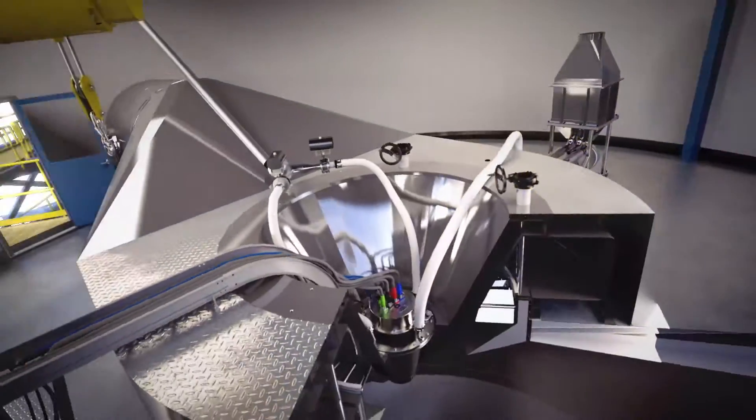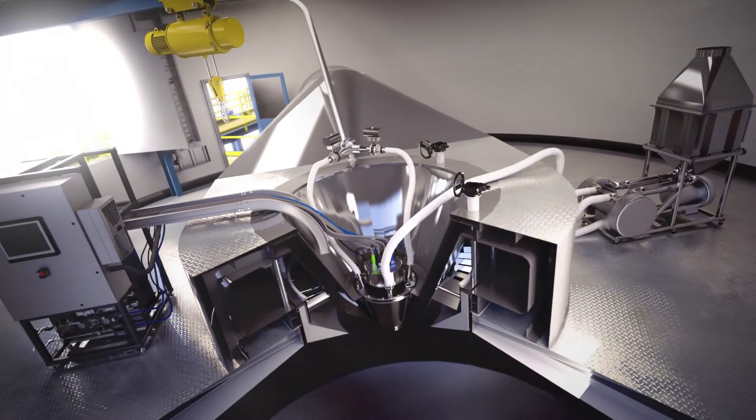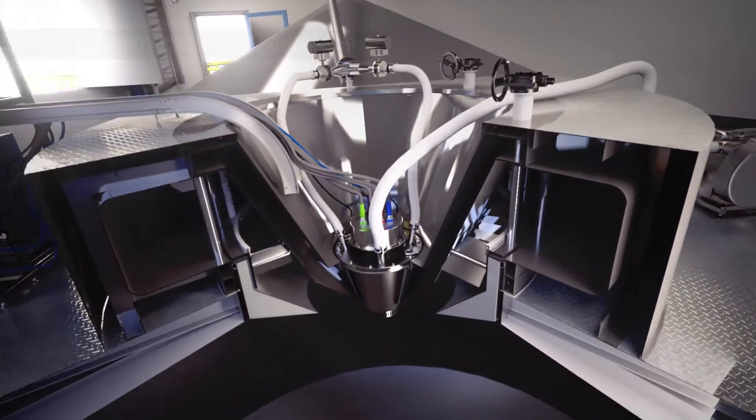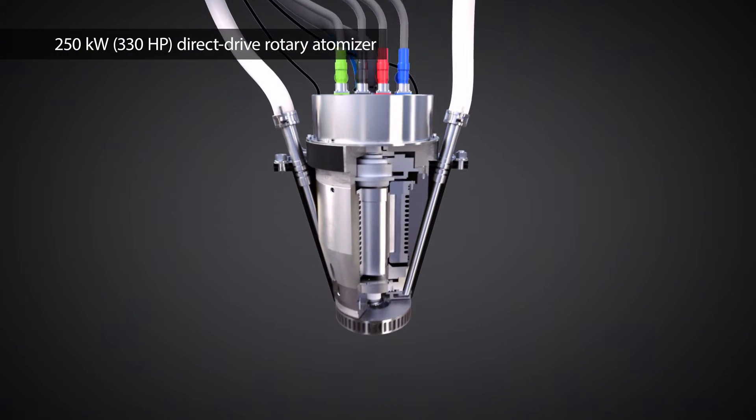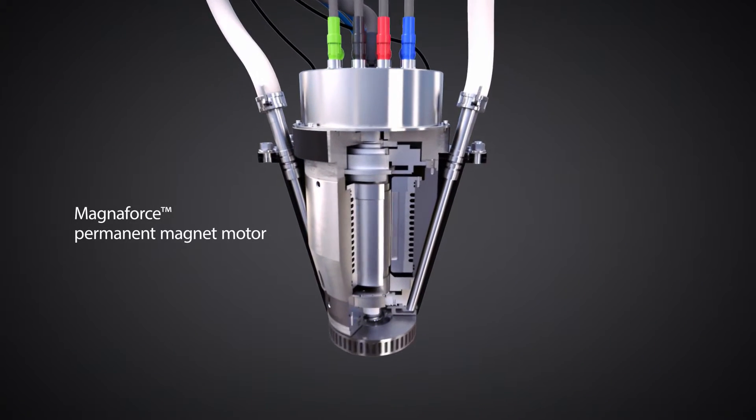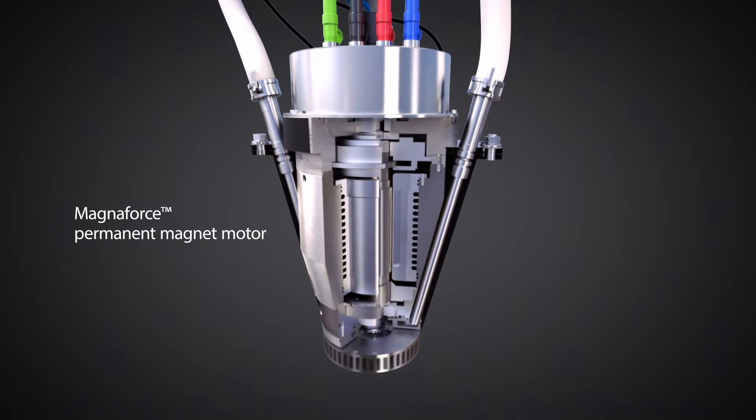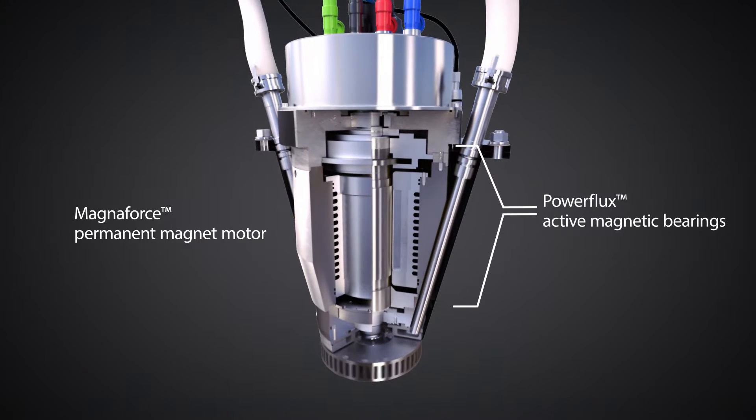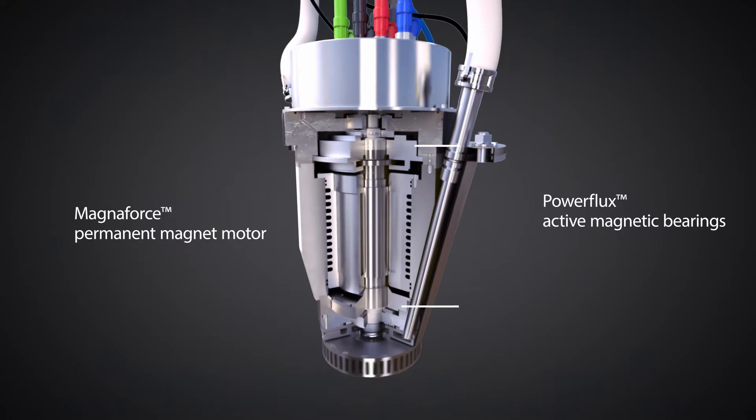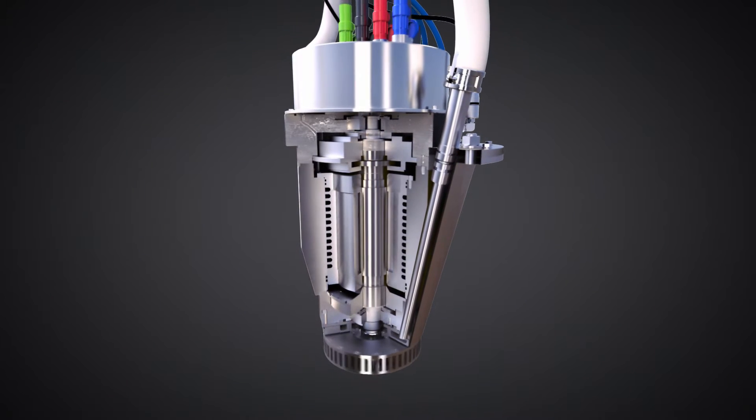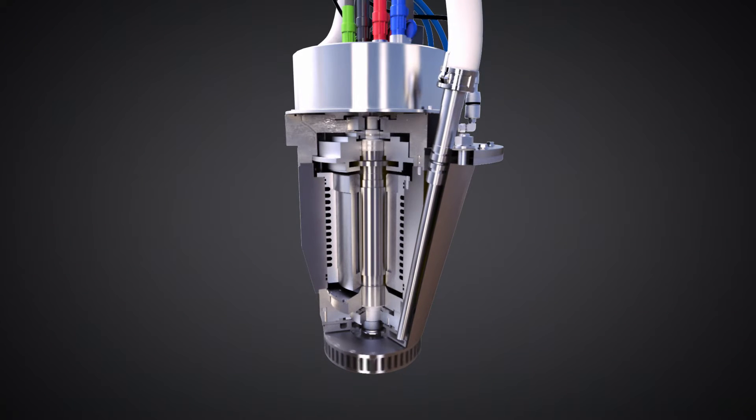At the heart of Dieter's latest spray drying system is the patented MSM250, a 250-kilowatt direct-drive rotary atomizer that includes a Calnetics MagnaForce permanent magnet motor on PowerFlux Active magnetic bearings. This combination of technology results in an extremely compact spray machine that is capable of high speeds and requires no lubrication.